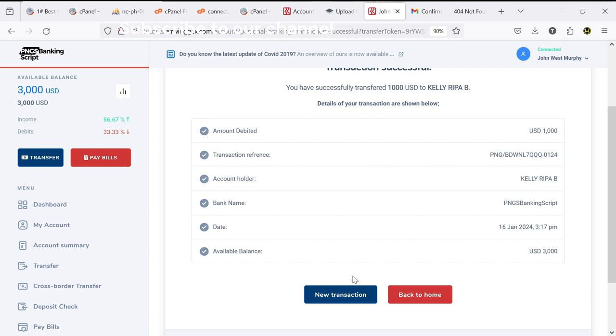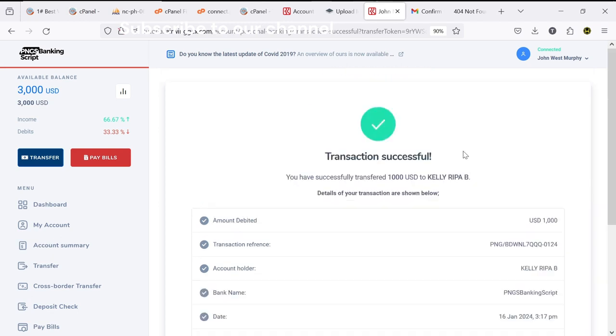So for a new transaction, if you want to place another one, that is what you're going to do. If you want to go back home, this is what you're going to do right here. So my available balance is just $3,000. So I transferred to Kelly Rappi, right? And this is our transfer reference code.